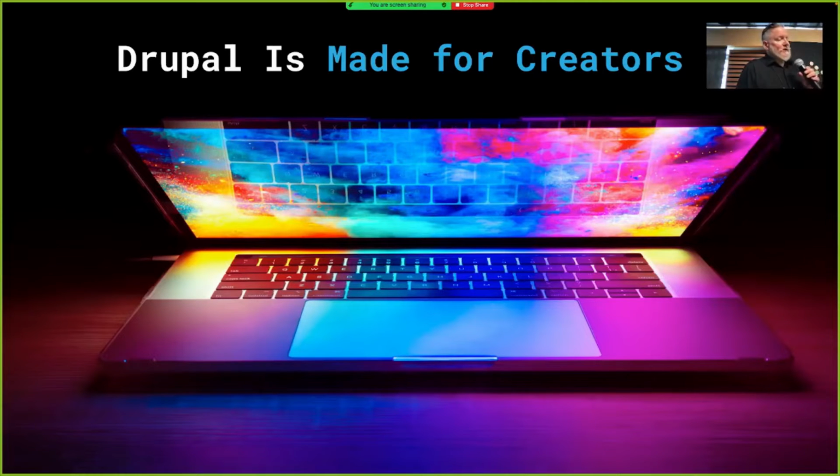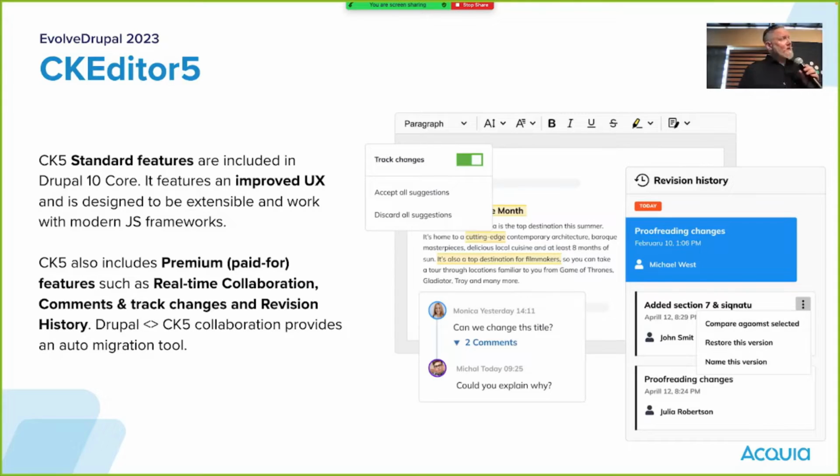There's also been some pretty significant focus in Drupal around making it easy for content creators. And in Drupal 10, probably the biggest improvement is moving to CKEditor 5. So moving from CKEditor 4, which was the default in Drupal 9, to CKEditor 5 may just sound like a version increase, but you can really think about this as being kind of a complete rewrite under the hood, in the same way as moving from Drupal 7 to Drupal 8 was for our community.